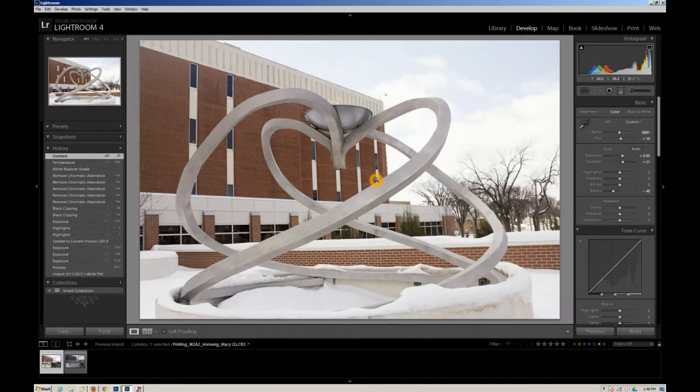We have a little bit of a bright sky issue, but the next thing we're going to work on is the sky anyways. First of all, maybe give it just a bump of clarity. See how all these bricks kind of just jump into focus. We'll just go there to there. You can see here in the sculpture as well. And we're going to give it just a hint of vibrance. Now the vibrance is going to adjust saturation only where Lightroom has determined that it needs it. The way that it determines that is by looking to see which colors are most brightly saturated to begin with and adjusting all of the other ones. So now we've made all of our global corrections.